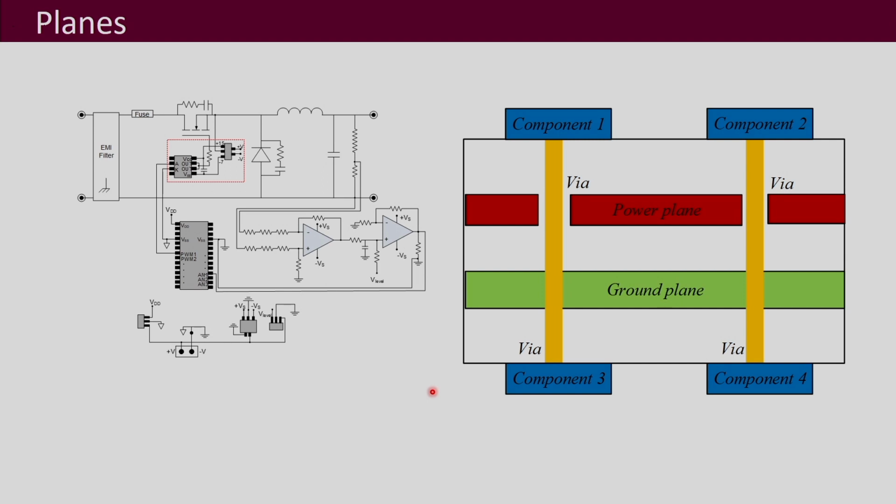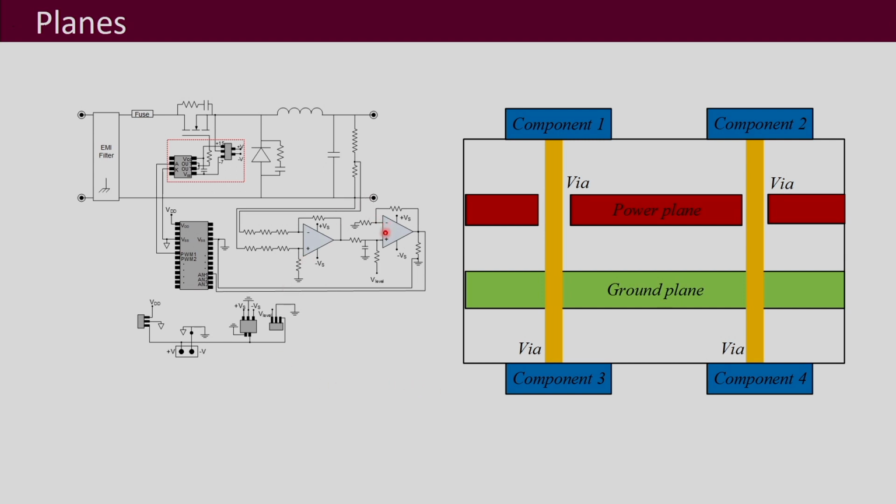And then there is also the electrical rule check, which means if you have accidentally shorted some point, the software can run the electrical rule check in the schematic and also in the PCB, and will tell you the errors in your PCB designing. Now, you should also be familiar with planes in the PCB.